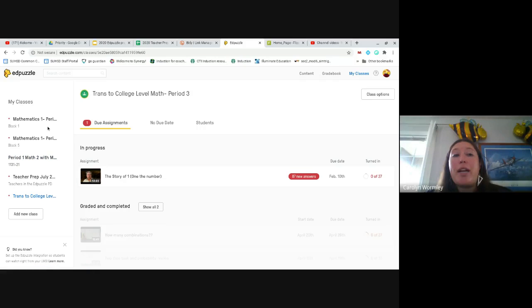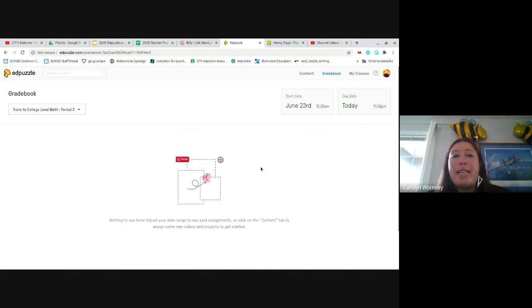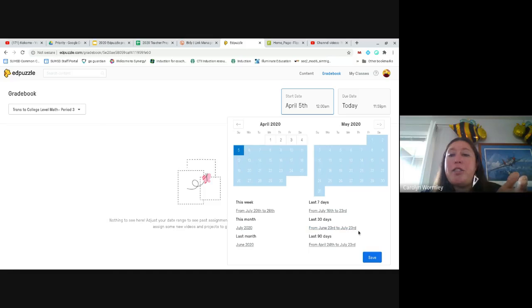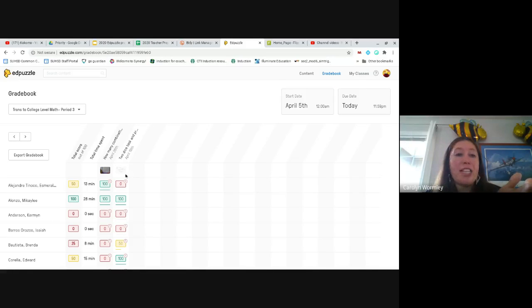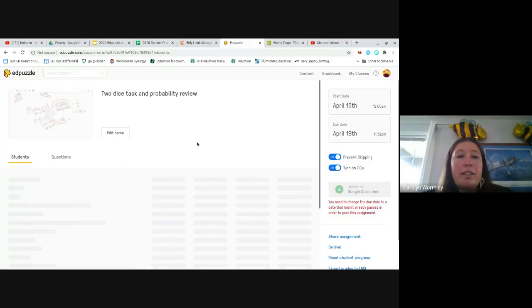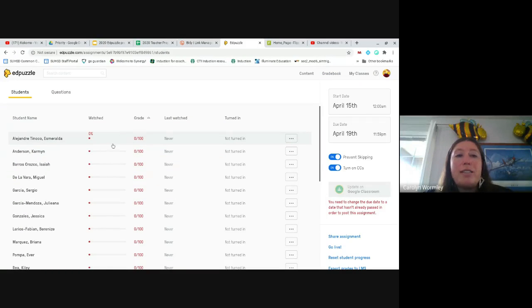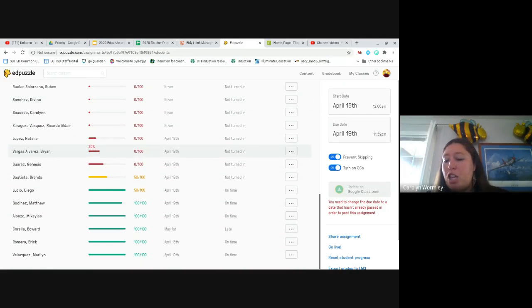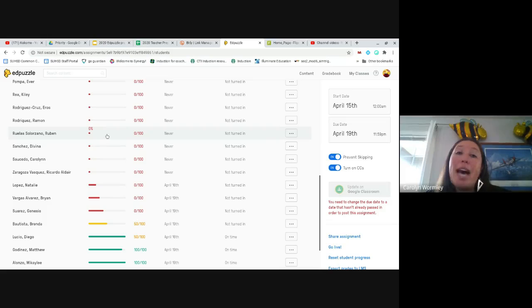What I like doing is when I give them that assignment, I'm going to go to the grade book. This grade book updates right as they're watching, it's updating live. So when I do this in class, I could sit here on this view and watch as these numbers change and move, and it pushes the kids who have the most completed towards the bottom. So it's live information for me to be able to use to monitor. So I can be like, hey, Ruben, what's happening? How come we haven't started yet? So it helps me with that management. They're like, oh, I was trying to, and then we can solve the problem and make it started, and then we're good.